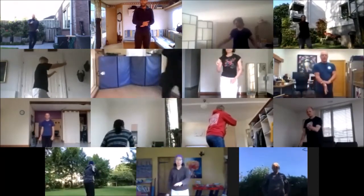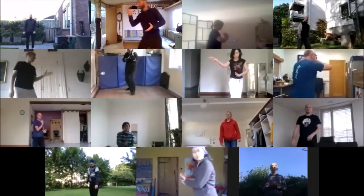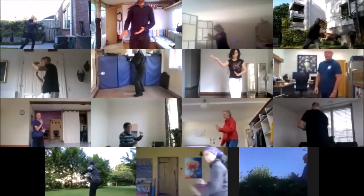This is actually always the case in the techniques. I move into the center line, I steal the center line, and then I take it with me. And by taking it with me, I take it away from the other person.